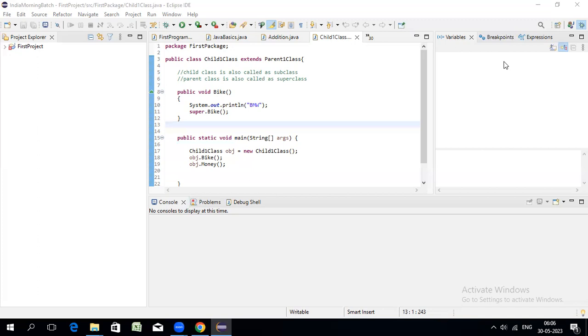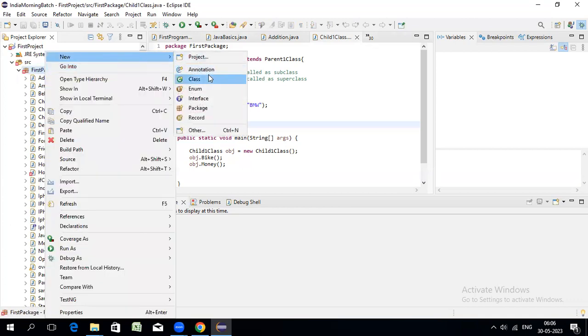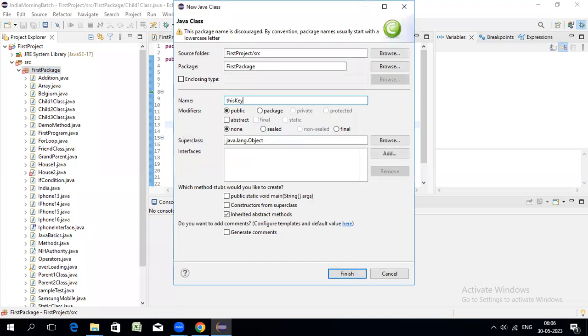Now, in the same way, we have something called the this keyword. The this keyword. Now you are able to see my screen, everyone? Okay. I'm going to create a class file. I'll just name it this keyword.